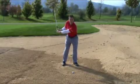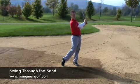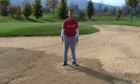Be careful of not getting stuck. Swing through and make sure to skip through the sand between the two lines. As long as you can consistently do this, you can be a good bunker player.